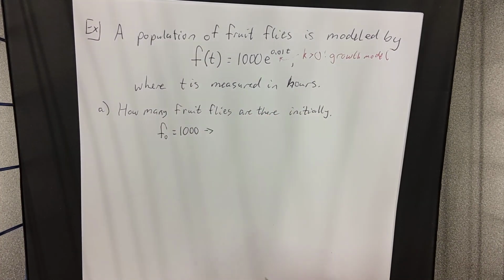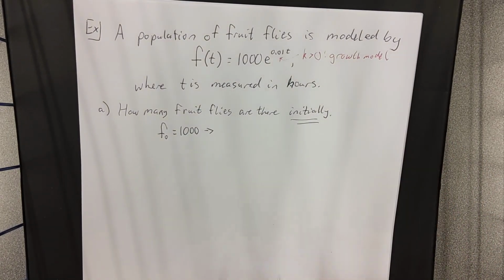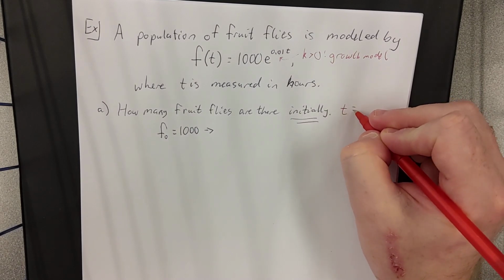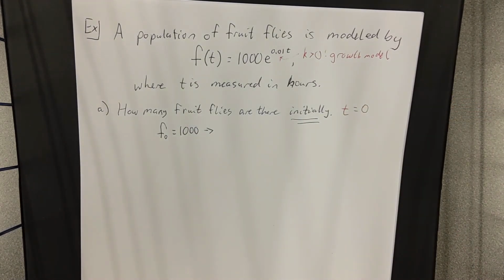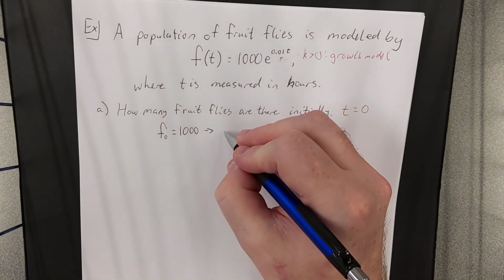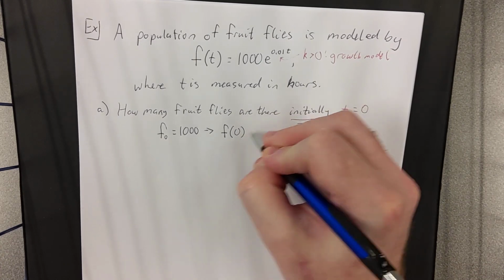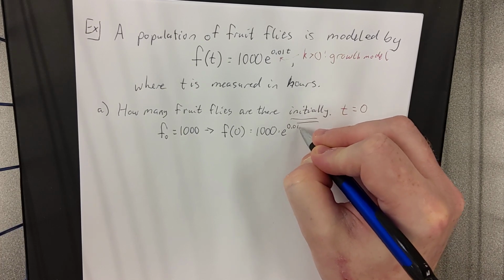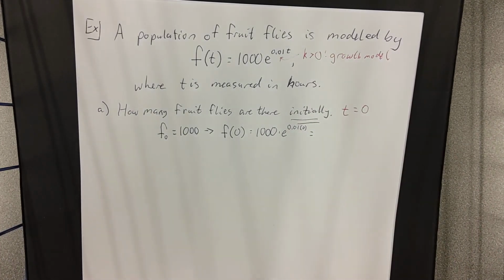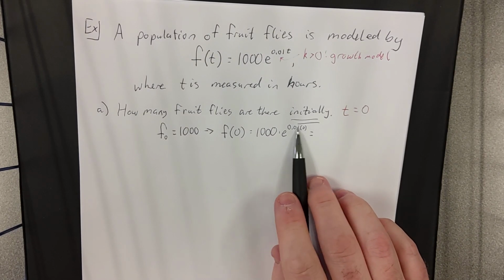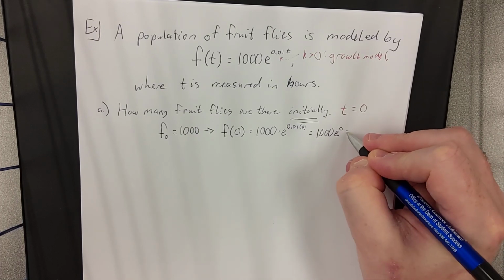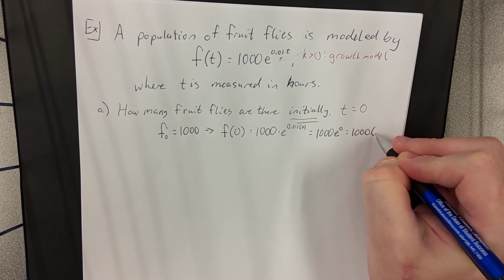However, there is another interpretation that you can give to this. When we say the initial amount of something, or how many are there initially, we are assuming that we're starting at time equals 0 and that time progresses from there. So t equals 0 could represent now, and then we move on from there. So we could say f of 0 is equal to 1000 times e raised to the 0.01 times 0. However, when we multiply by 0, the entire exponent becomes 0. E to the 0 power is the same as anything to the 0 power and simply becomes 1.